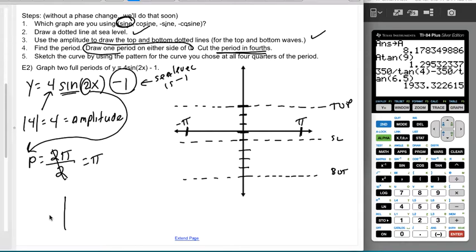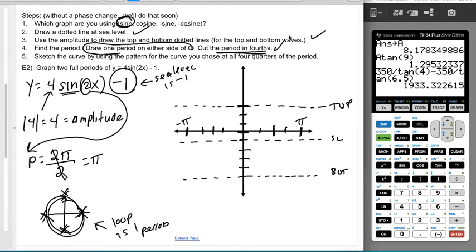And I'm going to cut the period in fourths. The reason I cut it in fourths is because, remember, we're using these values on the unit circle, right? So if this is one full period, a loop is 1 period. Wouldn't this be 1st quarter, 2nd quarter, 3rd quarter, and then back to the beginning? So I want to cut this in fourths. Cut it in half, cut the halves in half. Honestly, I don't care if you label your axes particularly. You can if you want, but I don't really care.